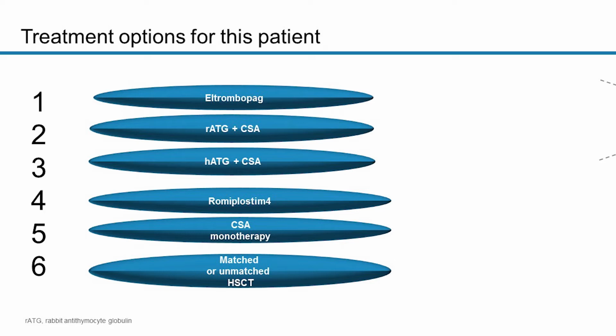Obviously, if you're 62, the enthusiasm is much lower to do that. Mortality really goes up for transplantation, both related and unrelated, over the age of 40, and that has not improved with time. If you look at the EBMT, Bacigalupo's data, over 40 you still have increased mortality. 40 to 50% of patients die in the first year or two after transplantation if you're older. So age is still a very potent and important risk factor for this treatment modality in aplastic anemia. So these are the main considerations I want to make in this case.